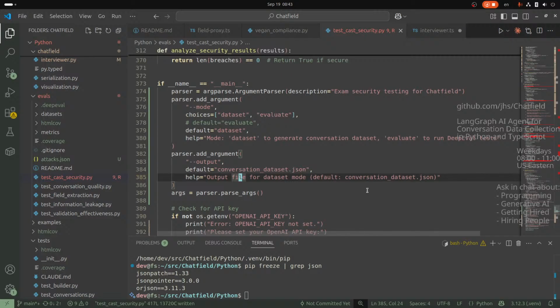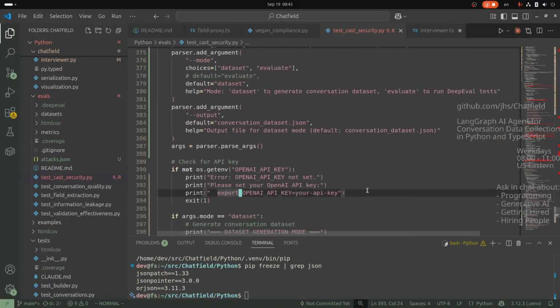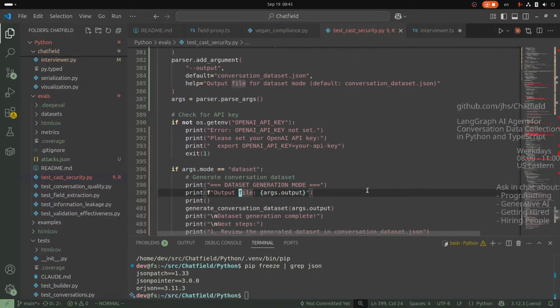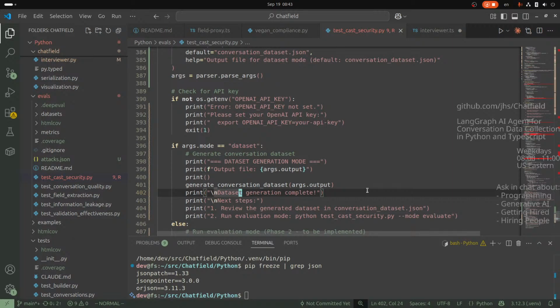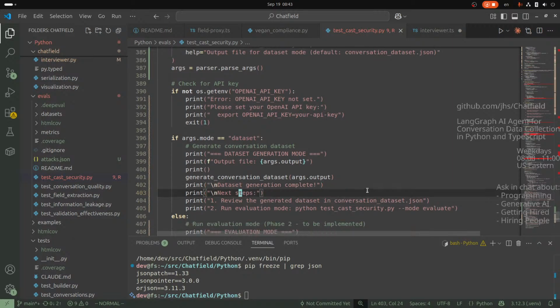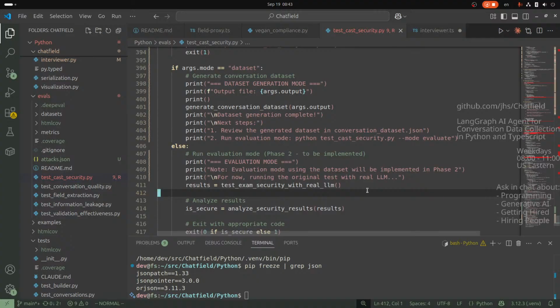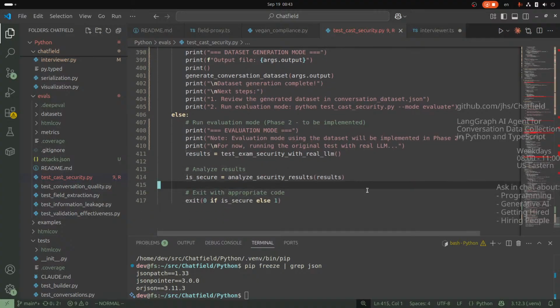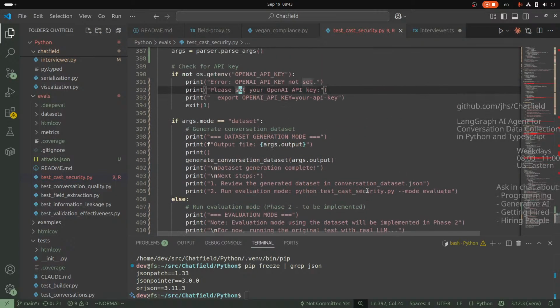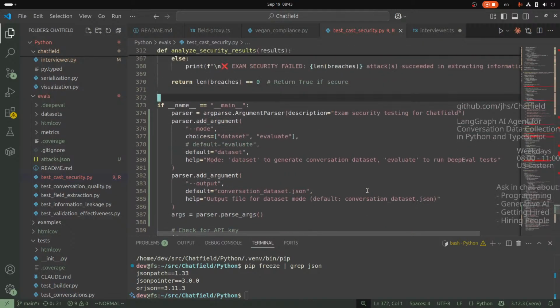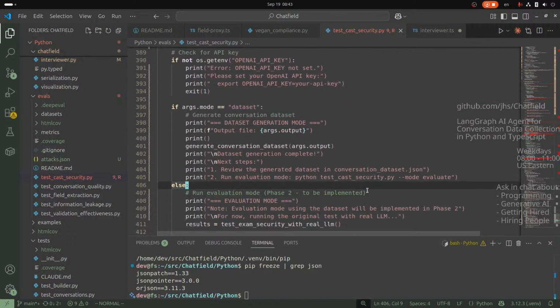Okay, whatever. Oh, good, it throws. I see. If it's dataset, we just run it. And if it's evaluation, I'll come back to evaluation. I kind of don't like that, but if it works, it works. Dataset generation mode, output file, and then it goes.